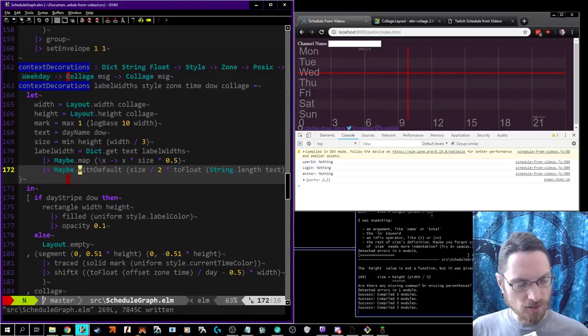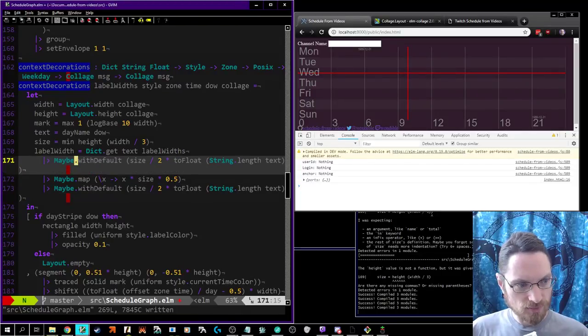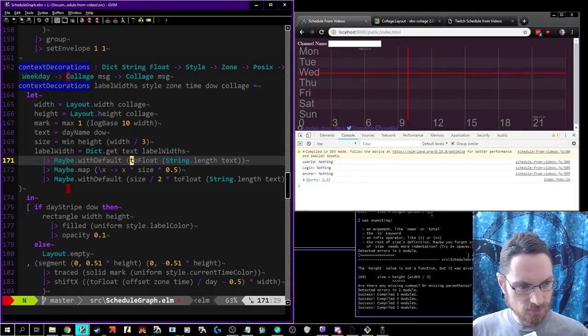So funnily enough, we can do with default and then it's not a maybe anymore.